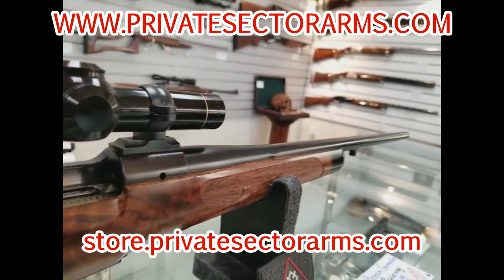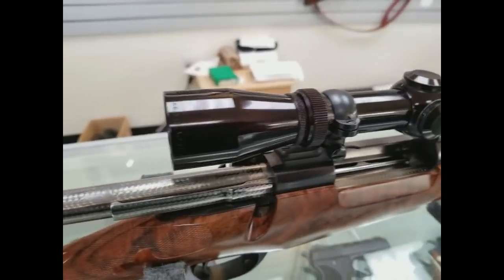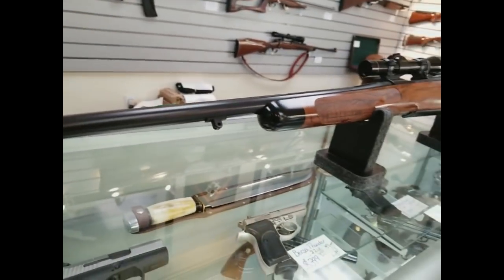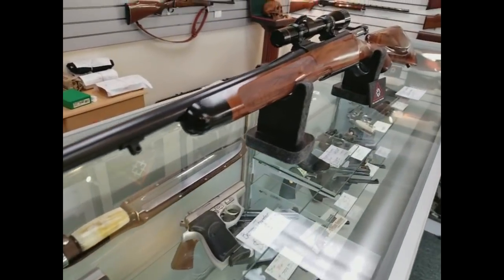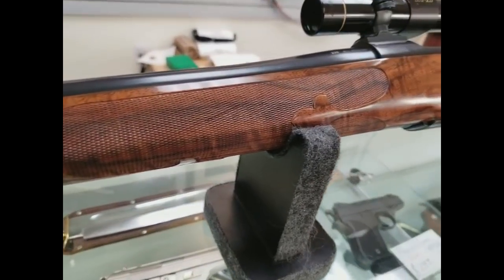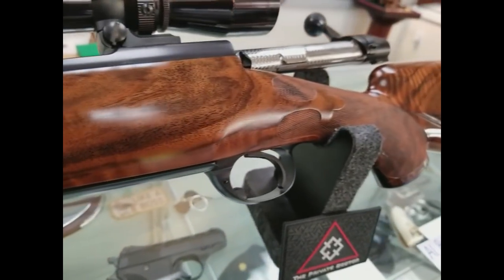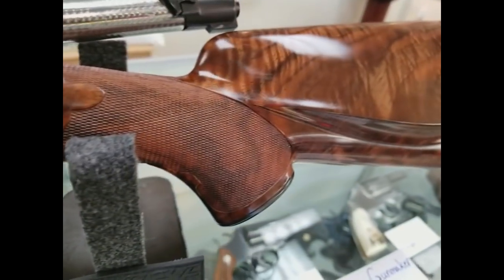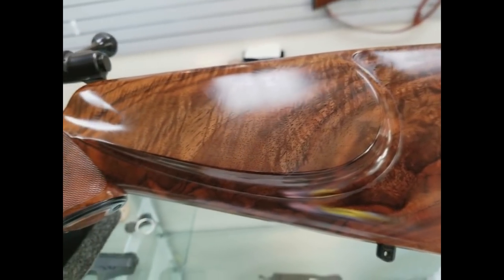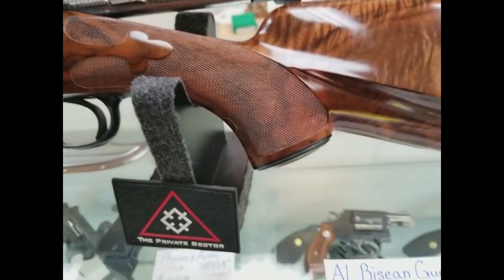This bad boy is in 338 Win Mag. Looks like it comes with a Leupold. Let's get a look at the other side. There you go, the Al Beeson 338 Win Mag.